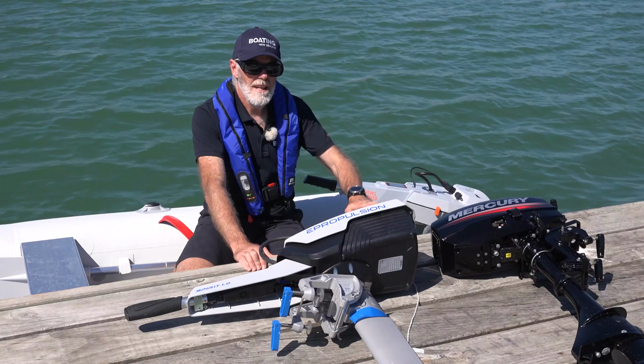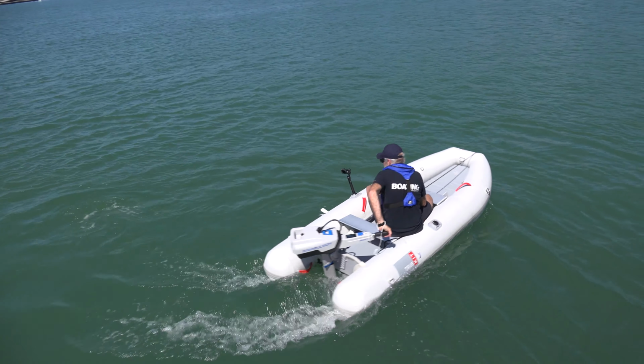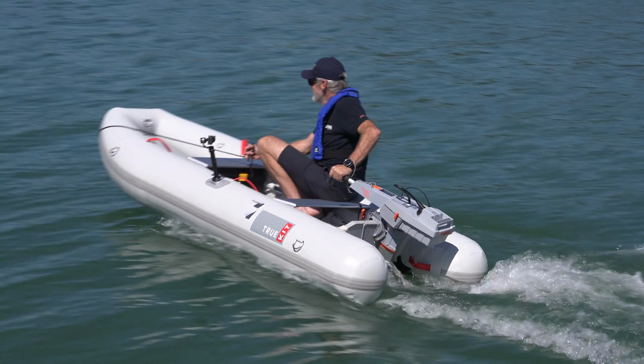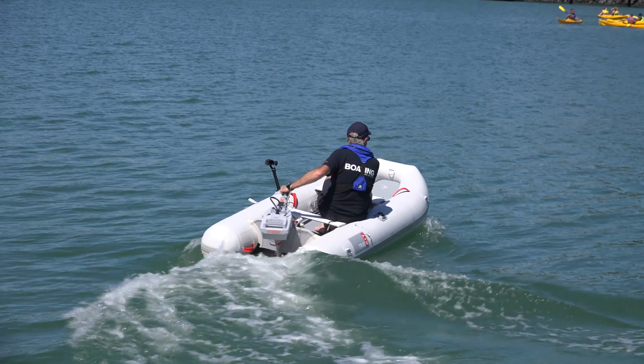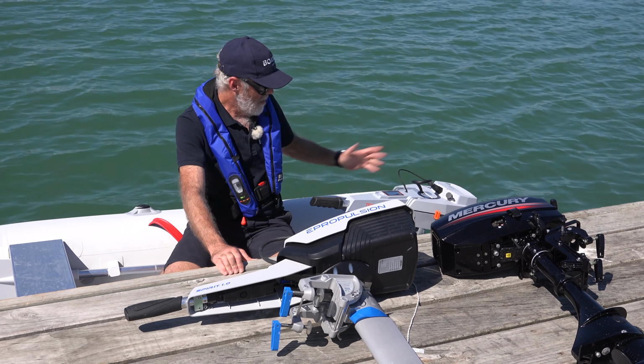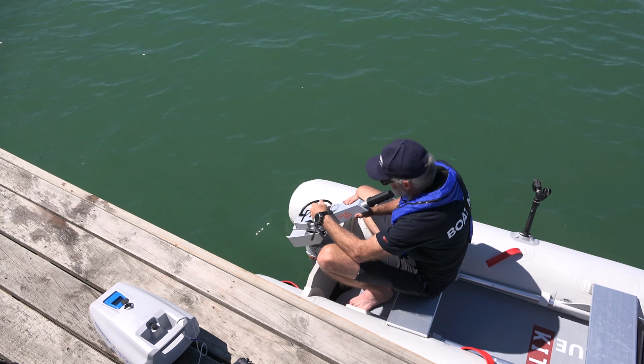Comparing that, we had the two electric motors, slightly reduced power output. These are 1000 watt motors with built-in batteries. So one complete unit, there's no separate fiddling with batteries or cables. Very, very simple to operate. You put them on, you connect them up, push the button, twist, and you're going.